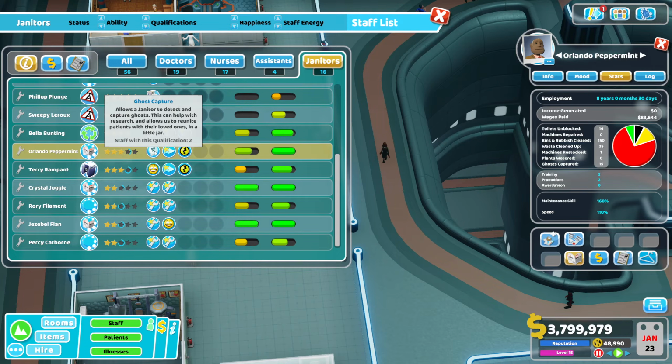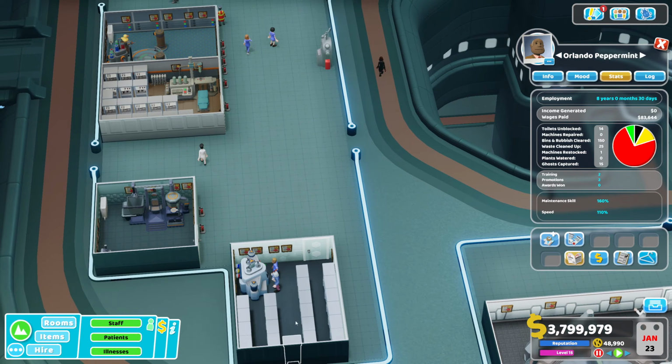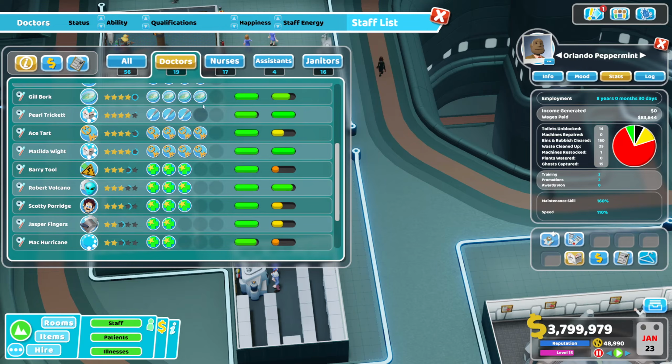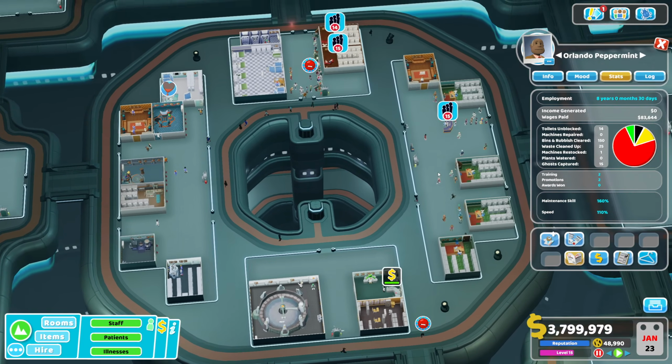Yeah, so the reason why I don't combine these two together, the maintenance, the machine repairers and the cleaners, is because the first thing you should train is ghost capture. And what that's going to do is just going to slow down the time you start building up your maintenance skills, which is going to mean it's going to be slower to repair machines, which at the start is a big pain. So there you have it. That is my quick guide as to why I train my staff the way I train it.